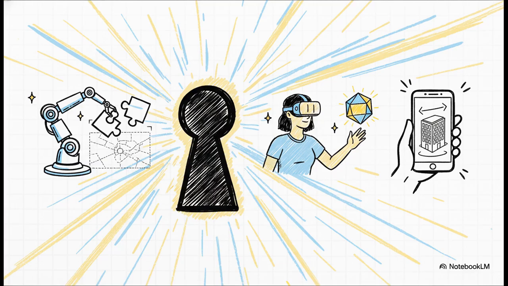So what does all this efficiency actually mean for the real world? Well, for robotics, it means much faster, more nimble 3D mapping and navigation. For all of us with AR and VR, it means we can finally run these incredibly complex, realistic experiences on devices that don't have a ton of power, like a standalone headset or just your smartphone. This really brings high-end 3D perception into the palm of your hand.